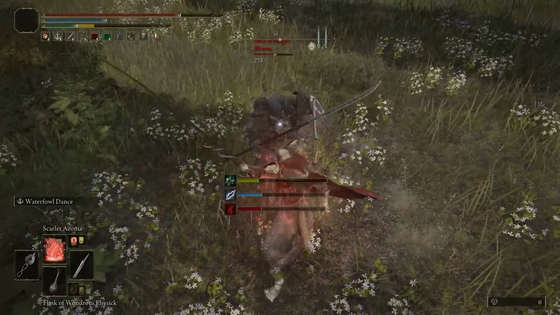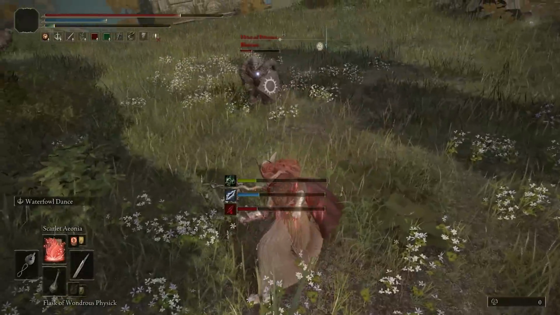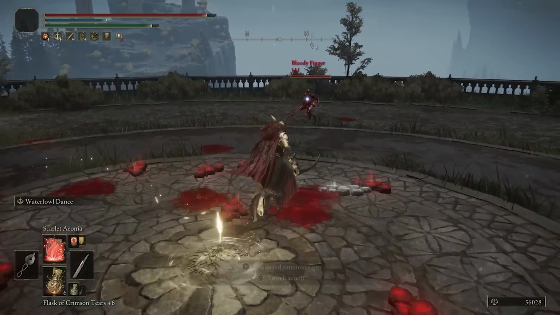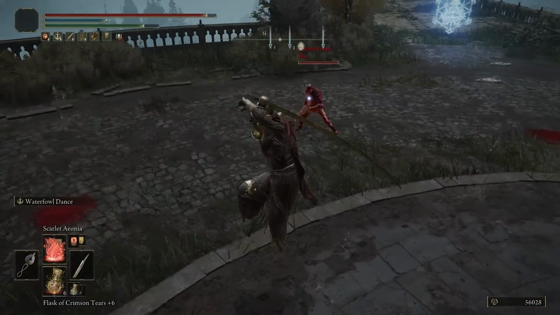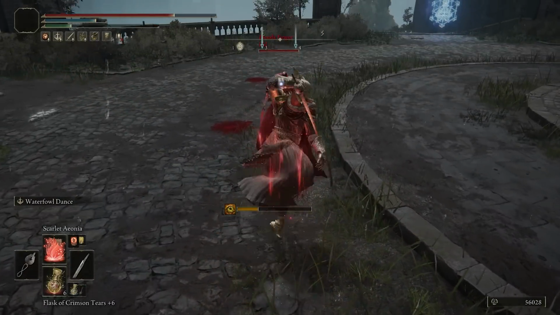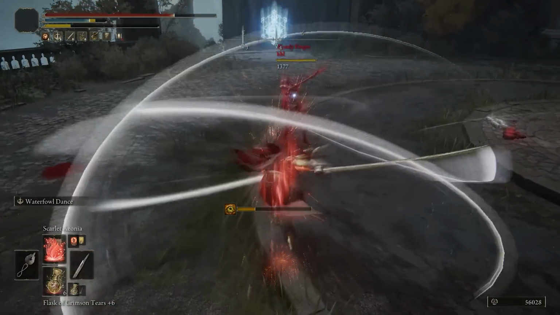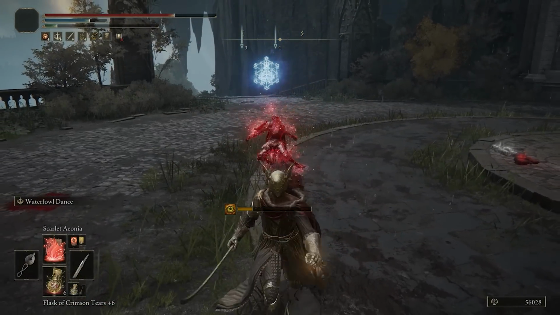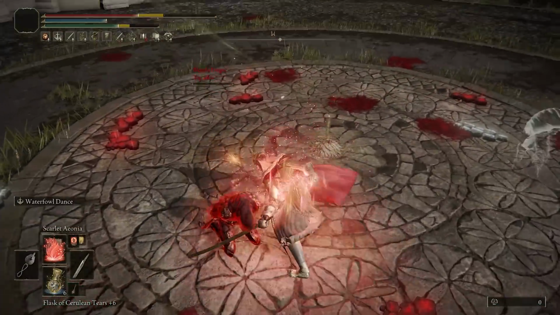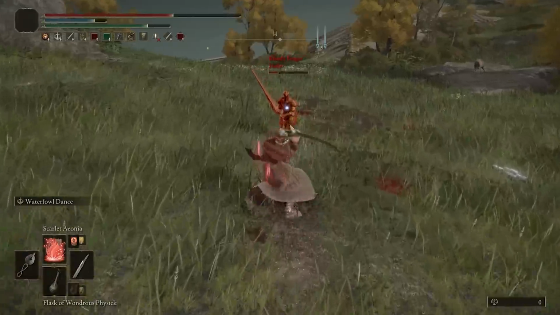Its jump overhead attack is also amazing at doing damage and interrupting foes, and you can totally take people by surprise still, even with a weapon skill, when they are within range. It's not gonna be as hard to dodge as Malenia's own version, but if you pull it off, it's definitely going to one-shot people under the right circumstances, even if you don't fully buff yourself.